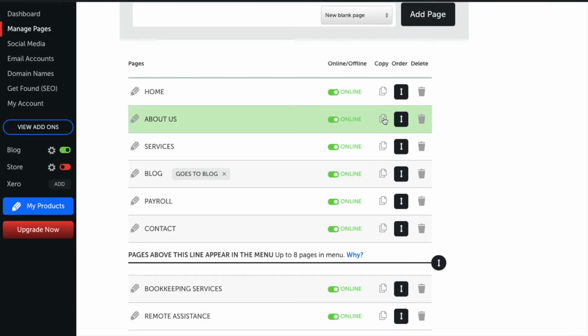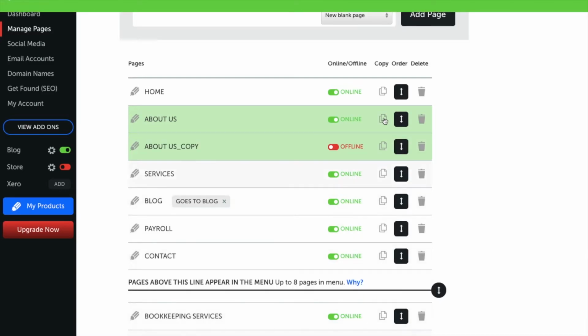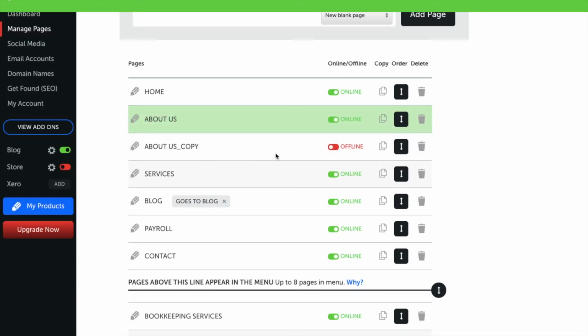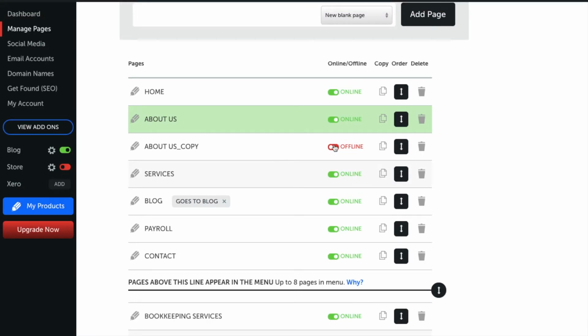So the About Us page, if I wanted another page really similar to that, I could click copy, and then we've got that page there, it's turned offline. I can change this page name to be the new page, whatever I want to call it, and then I can work on that page, make the new page so it looks the same as the current About Us page, but you can delete and remove things, and then I can turn it back online again, ready for people to view. The next thing I can do, like we saw before, is change the order of those, and then finally is delete.